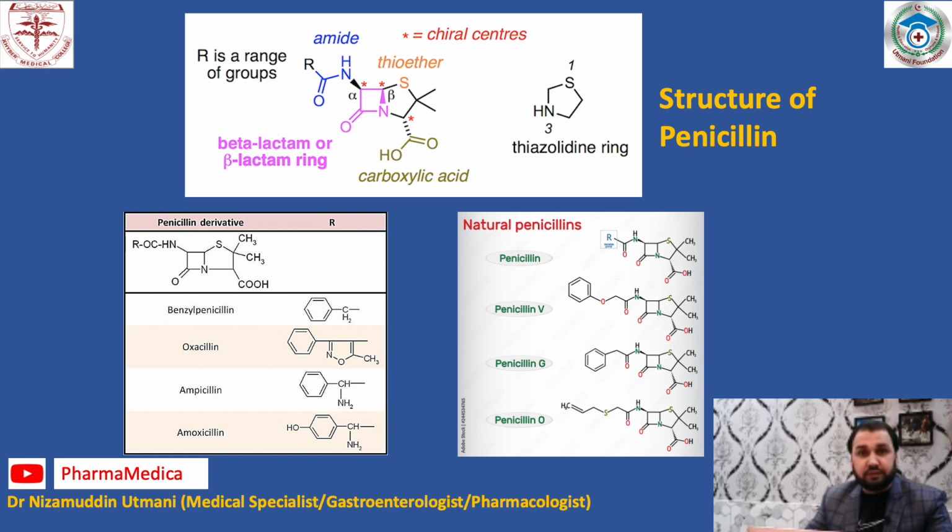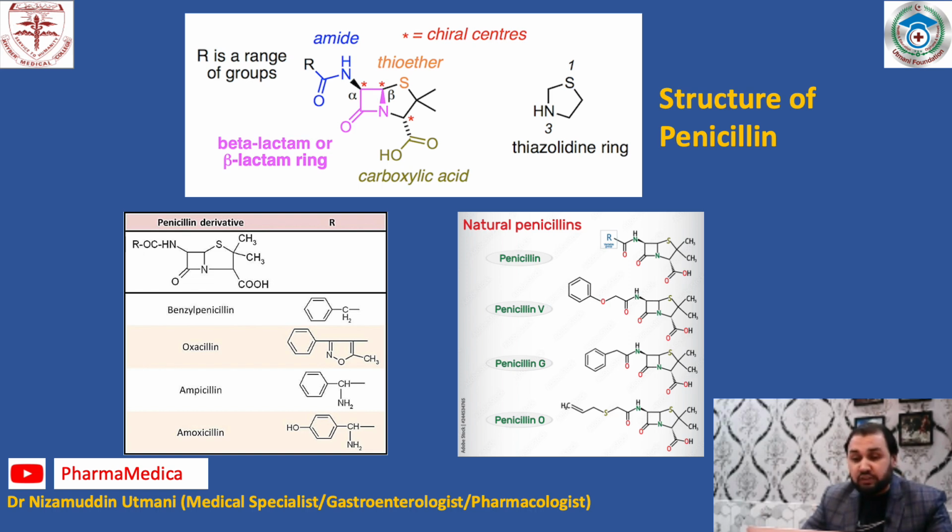Resistance, we will discuss that in detail. So for learning purposes, I can say that in the structure, why are these penicillins called semi-synthetic? Because in the structure of the penicillin there is an R group, and they attach different elements or different ions or different amino acids to this R group, and thus they change the nature of the penicillin.